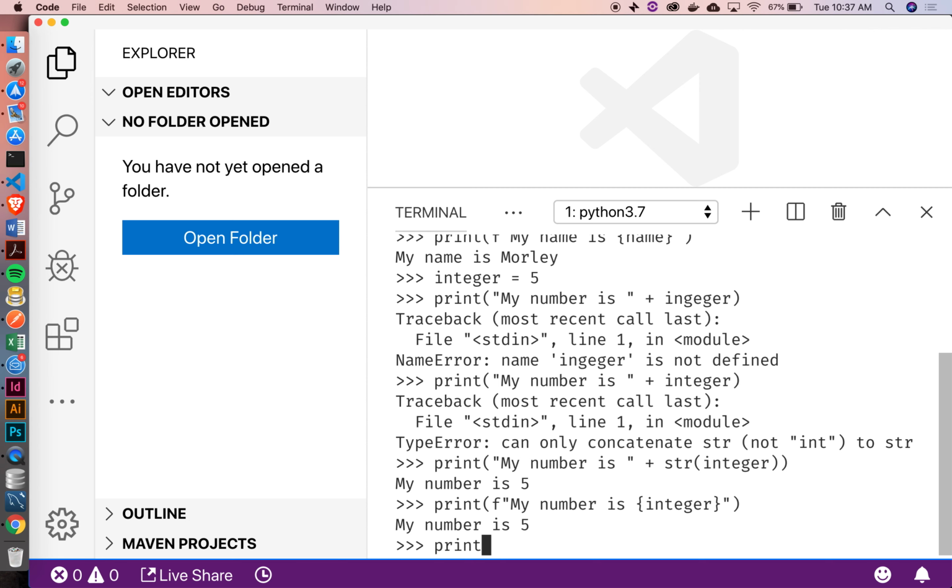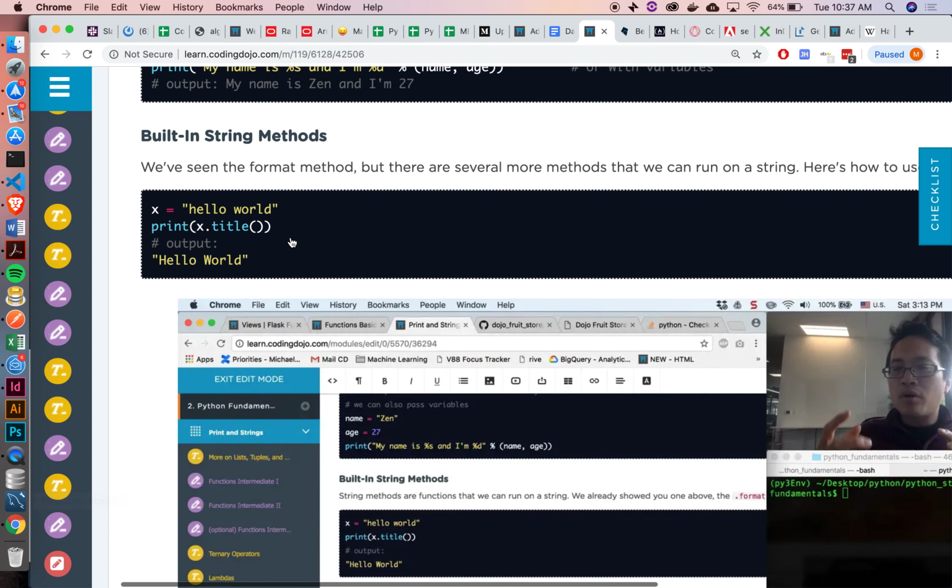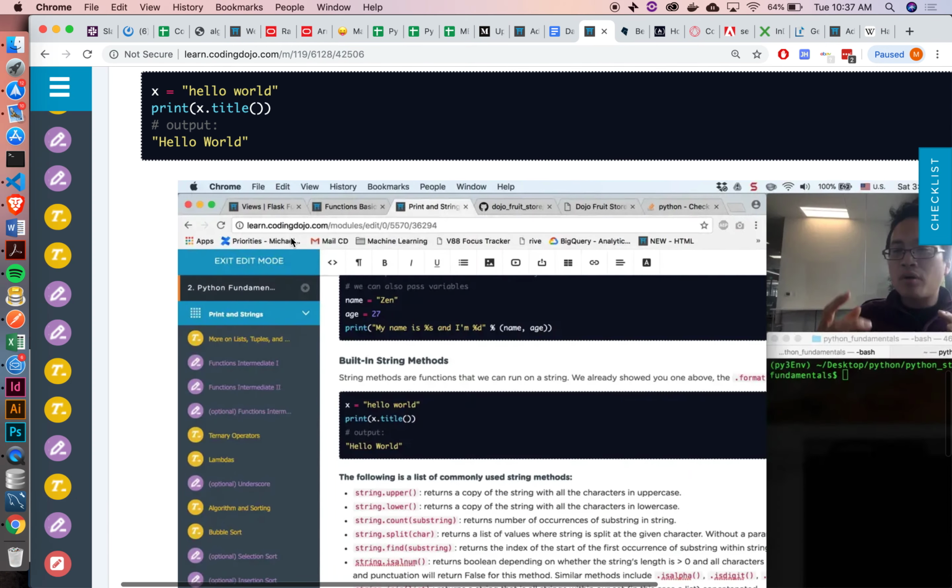So again, if I go print, and we'll say hello world, and then I call the .title method, it will capitalize the first letter of each word. Kind of nice. Nothing major. I don't think you guys are going to be using that all over the place, but it is there.